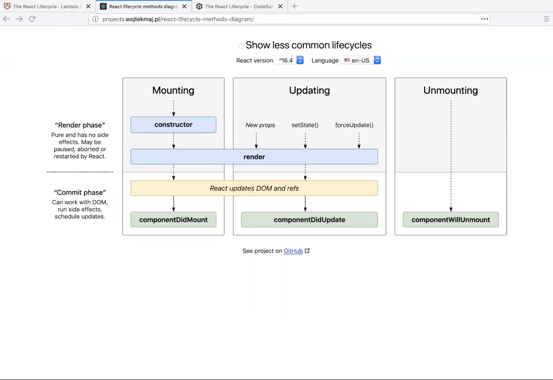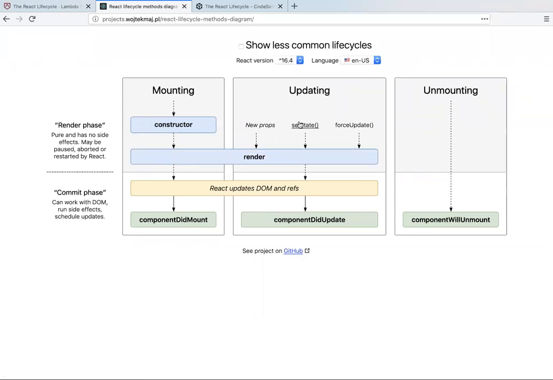So the updating phase is the second phase of the life cycle. This is something that can happen several times throughout the life of the component. Okay, this happens many different times. So essentially something happened in the component which is causing it to update, right? It received some new props, or something called set state, or something called force update. Don't worry about force update because it's pretty rare to use that. Essentially, you can call that and force the component to update without receiving any new state or props. But essentially, this phase will run if any of these events happen.